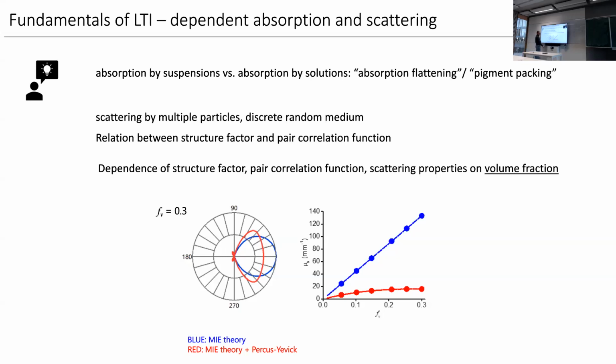It also means that the phase function for a single particle is here the blue line. The product of the phase function with the structure factor is then the red line here. So you'll also see that this means a redistribution of the scattered light. In general, it means that the observed anisotropy effect and the observed g will decrease.